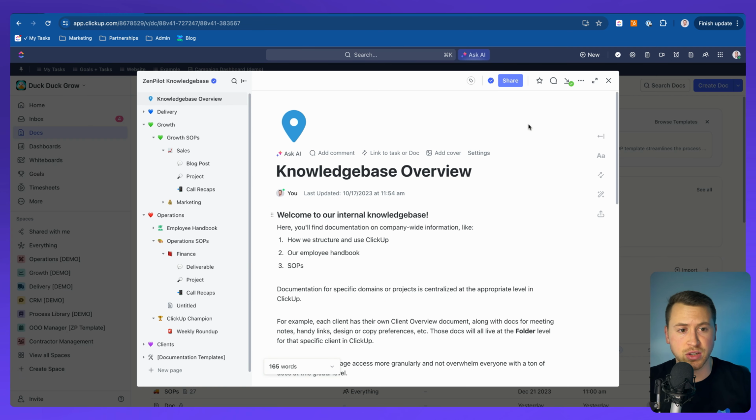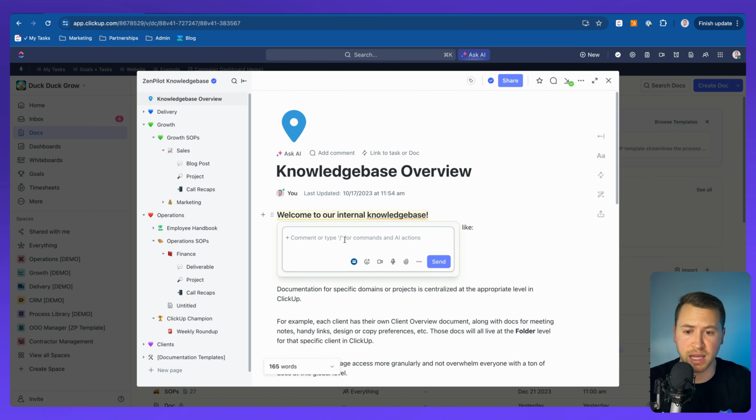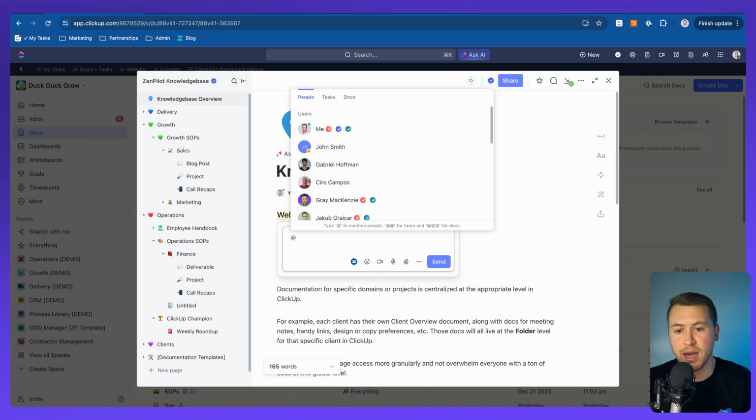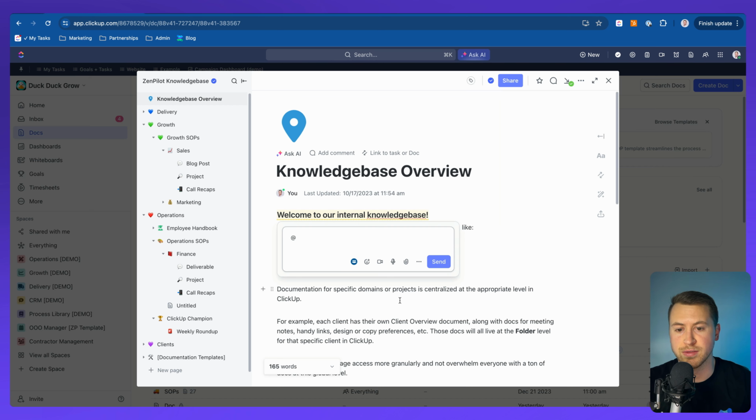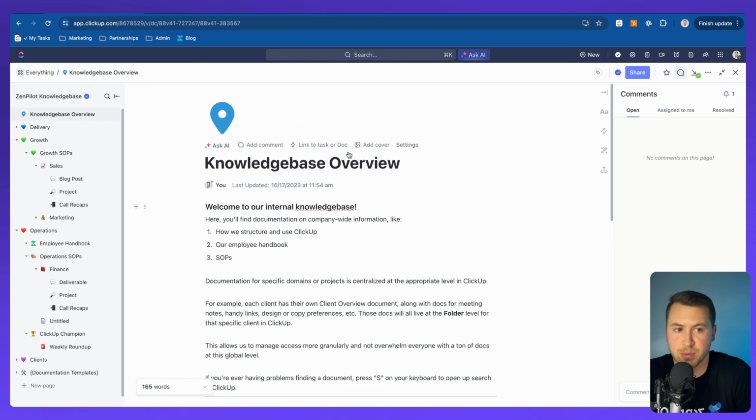So that's great. In addition to this, if you are working on this with other team members, you can easily collaborate by just commenting here, leaving a message. I'd always recommend you mention whoever you're trying to talk to. That way you'll have a great record of what's happening. What are we specifically talking about? So if you want to highlight text, you can leave a comment, say maybe this title is not correct, or a certain text in here is not correct, or you can just leave a comment on this doc, just like this, if it's not about something specific. And you'll see all the history here too. So it's very easy to communicate and collaborate here with the rest of the team.